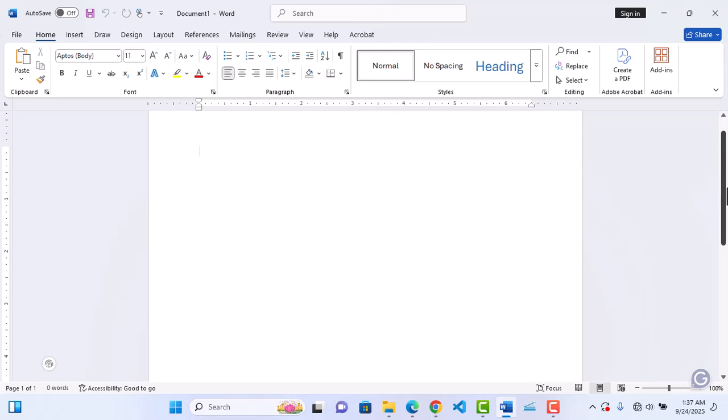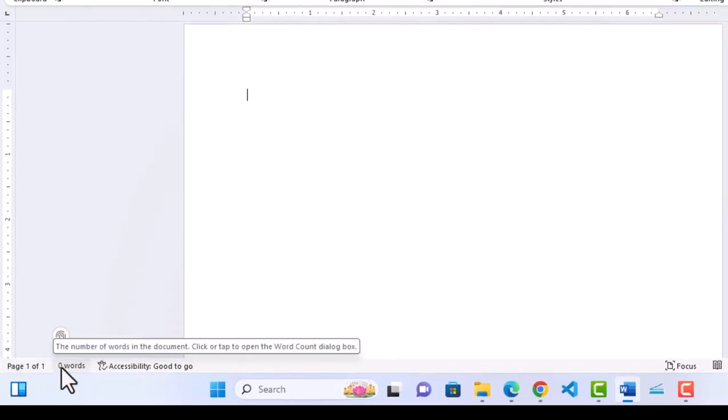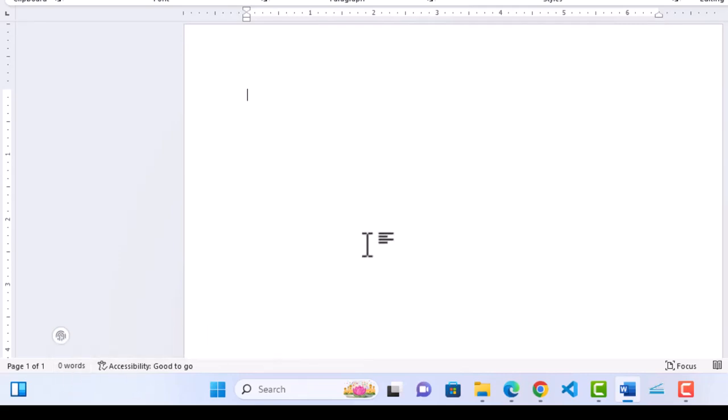And we also have the scroll bar. The scroll bar, you can actually use it to scroll through the document you are working on. We also have from this very place the status of the things you are doing, where you have like Page 1 of 1, 0 words. If I should type anything right here now, you see that this number of words will actually increase.